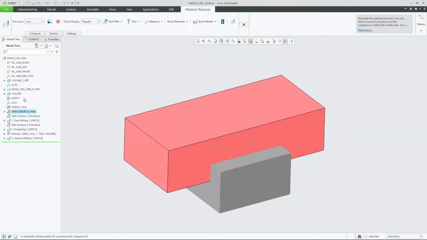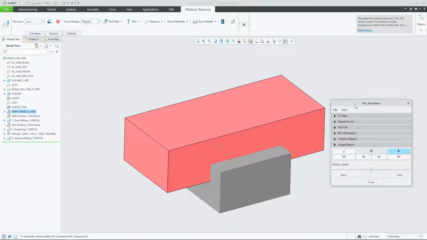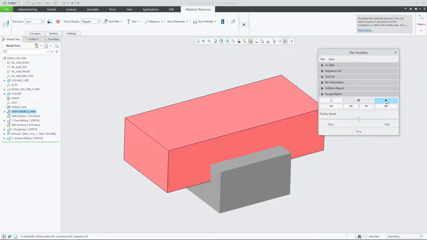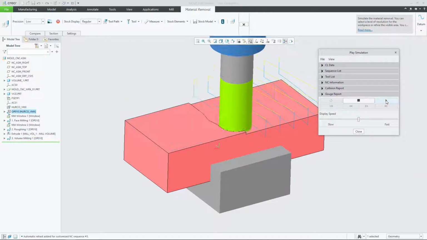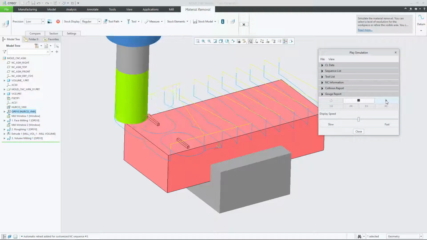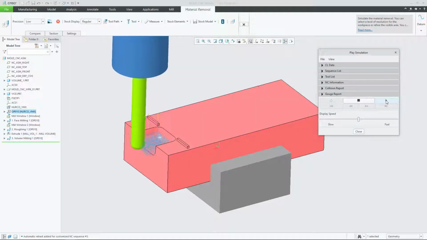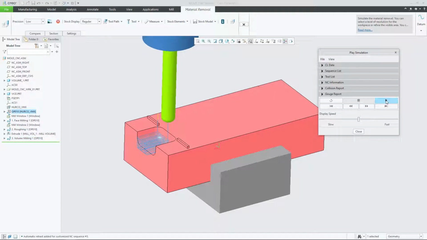It'll take a couple of seconds just to calculate that, and then if we click here to get our player controls for our simulation, and then if I click play, I can watch those 3 sequences taking material away from my stock block that I started with. So that's essentially what we've created at this point.